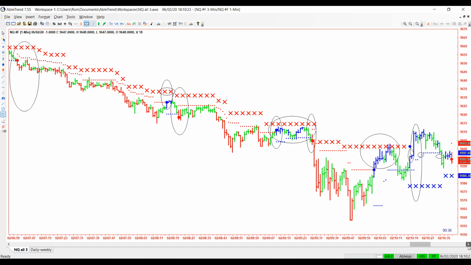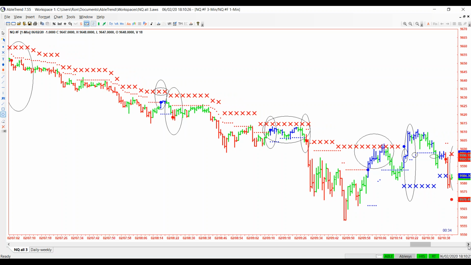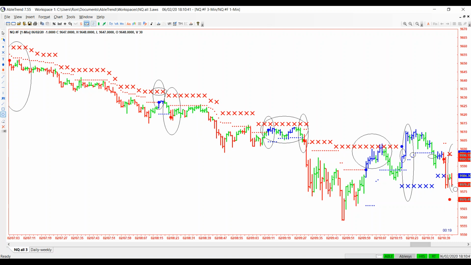Okay, first you want to look for the cross. Okay, now the 1 minute has gone to red. Now we need a red cross with a red, and that means the 3 minute is also on a sell signal, but the bar is green. Green means neutral. Don't want to get in on a green. We want to get in on a red for lower risk. There it is, right there.